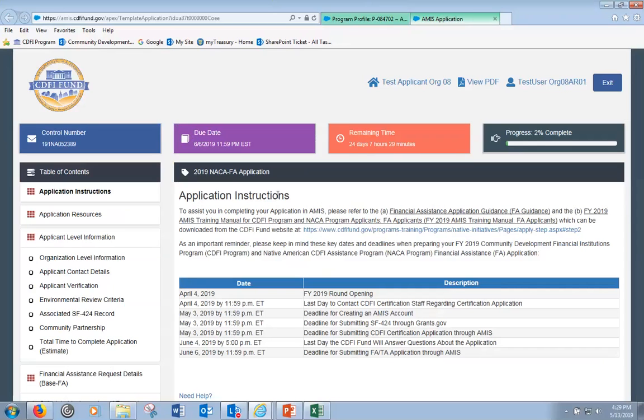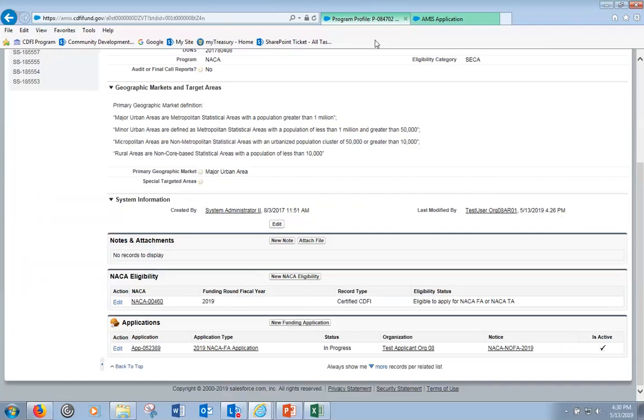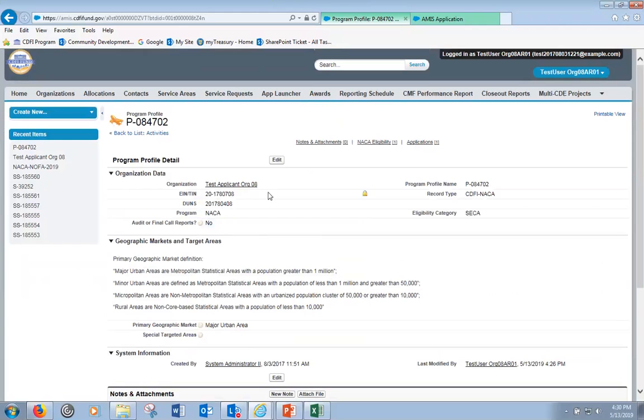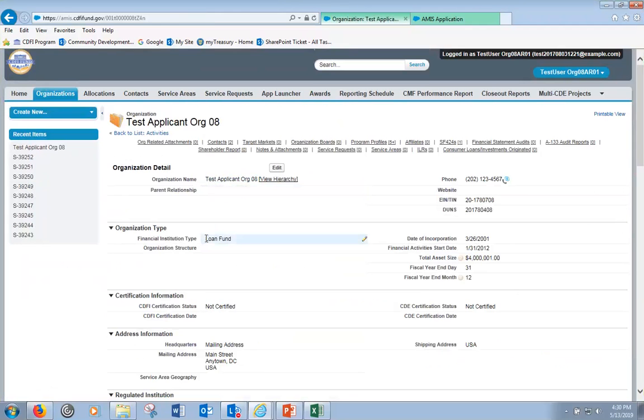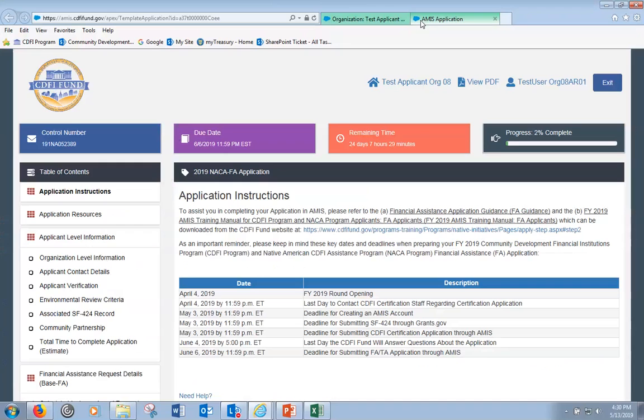And we're also pulling in a lot of data that exists already from information that's stored within AMIS. So that's why it was so critical that I went through these steps of updating information on my organization profile, because unlike past years where I'd have to enter this information again, it is now all synced to pre-populate data points that are key to completing the application in AMIS.